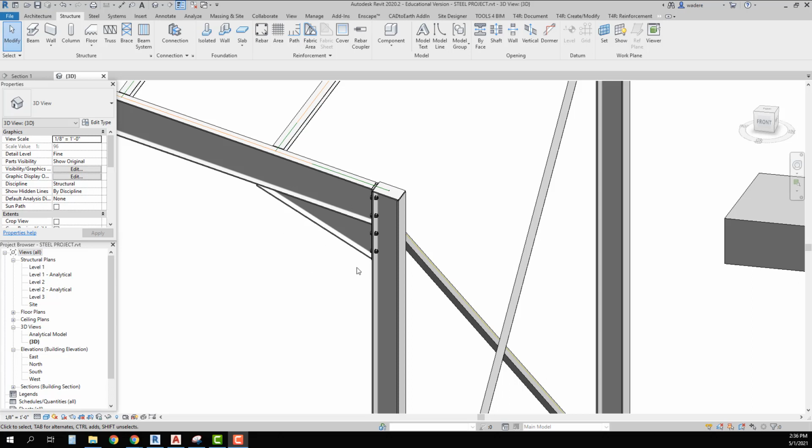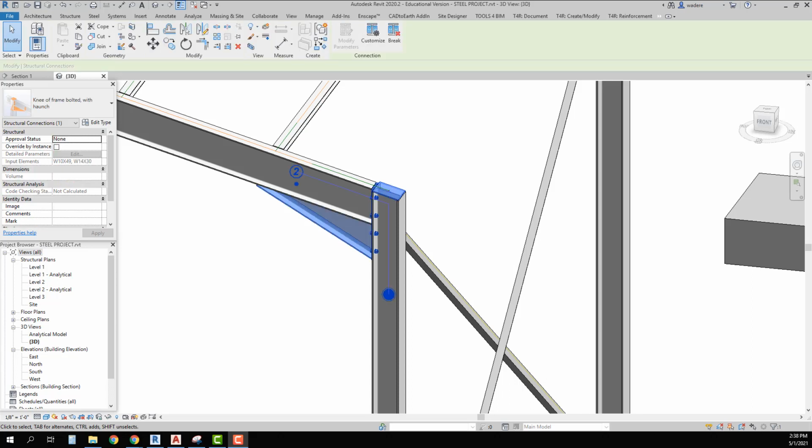One thing that is very interesting about these connections is they are parametric, meaning that they realize the connections of the parts and pieces and they adjust according to fit to that. So if we had a wider flange here and a wider flange on this particular beam, it would adjust accordingly, and it would adjust to the number of bolts, etc. So it's very knowledgeable in how it comes into play. We have some different ways that we can customize these connections.